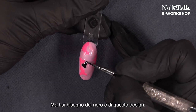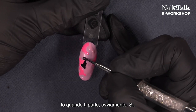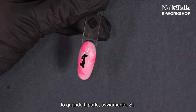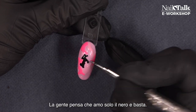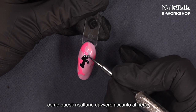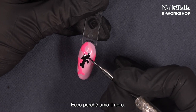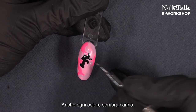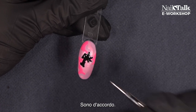But you need the black in this design. You really need the black. Yeah, or in every design. I agree, I'm talking to you, of course. Yeah, I love black. You do? But people think I only love black and that's it. But I love black because poppy colors, bright colors like these, really pop next to black. That's why I love black. Every color looks nice next to black. Also, black looks nice next to black. I agree.